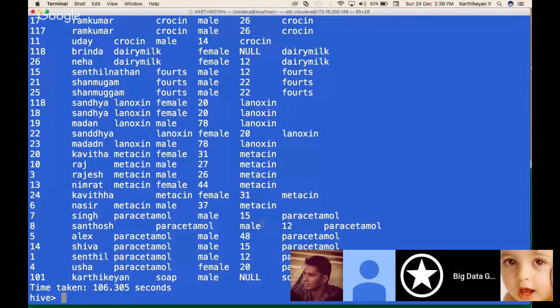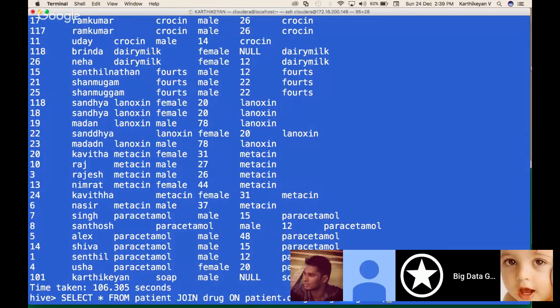Okay. So basically we used a new clause called join here. At the bottom of the screen, I'm highlighting it for you guys. We are selecting star from the patient table and joining drug on patient.drug equal to drug.drug name, which is a column in the drug table.